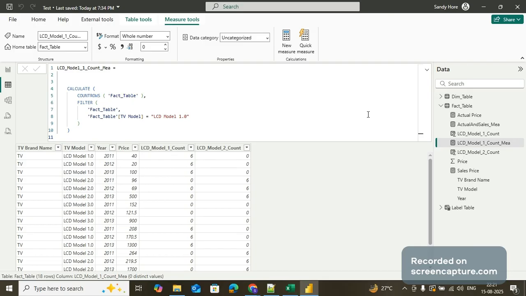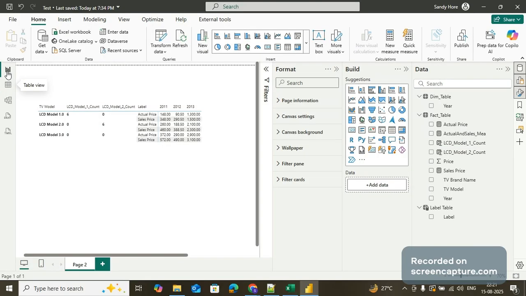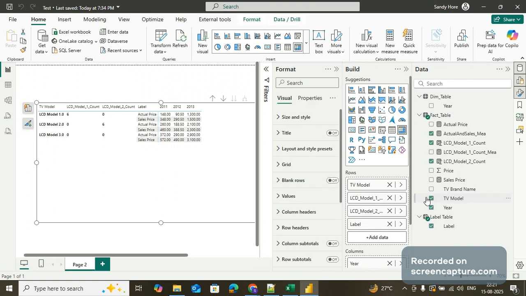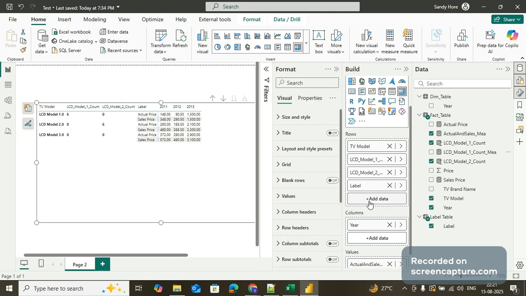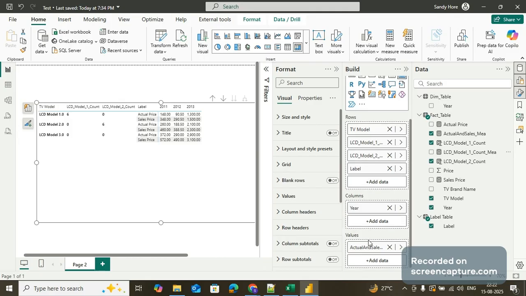So see, now our measure is created. Now let's try to take this measure into the rows section. See, this field cannot be used here because a non-measure field is required. So this is the reason we can't take measures into rows. We can take the measures in values.